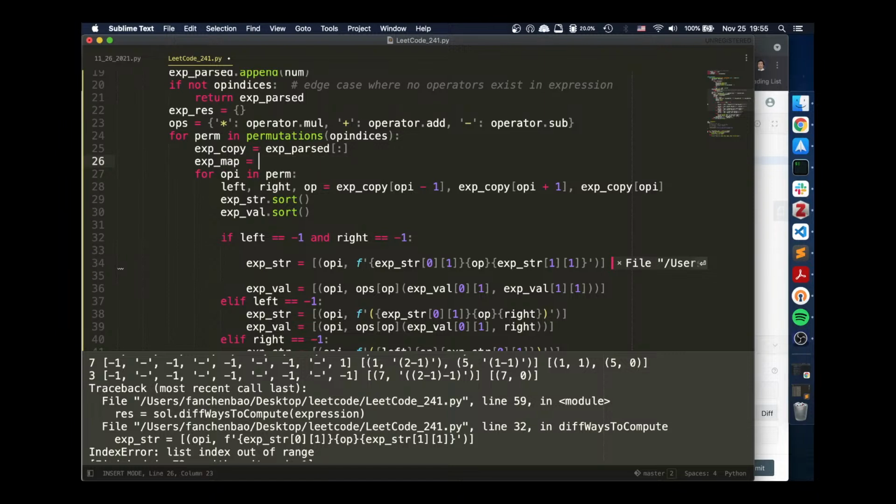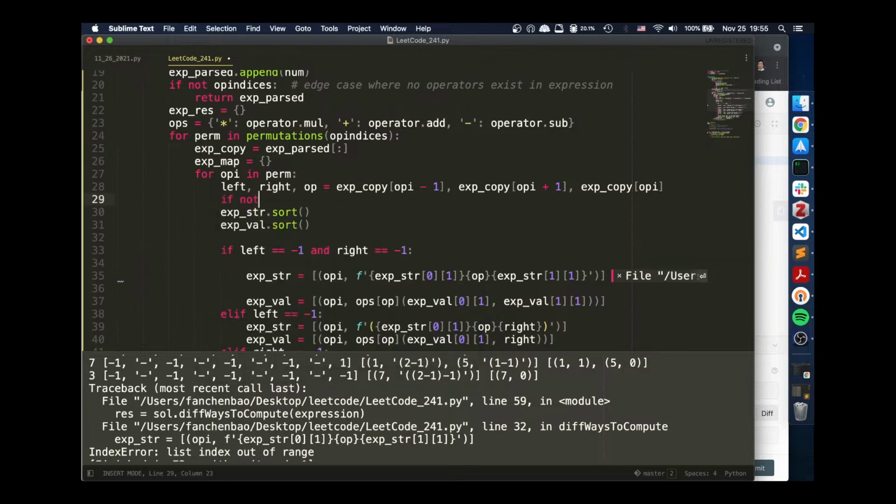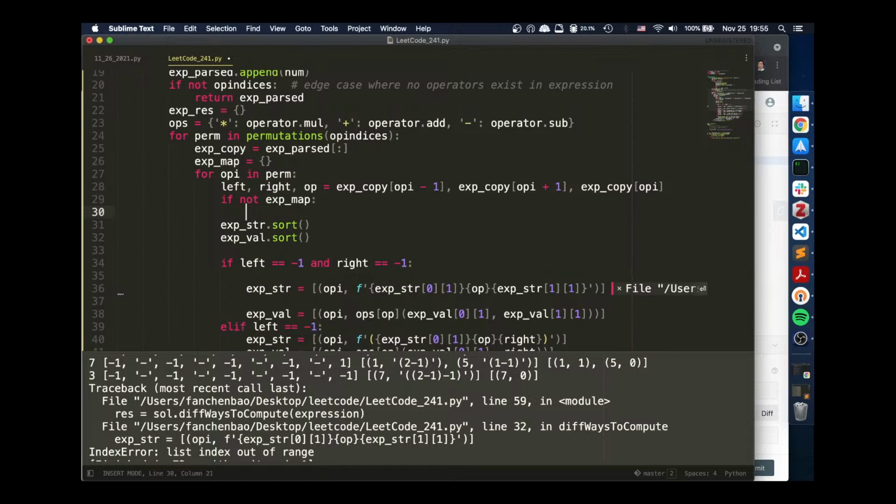map. How about this? We do a map, right? And we say the operator, right? And then we check the map. If not map, that means it's an if not exp map, expression map. If the map is not there, then we do exp map, OPI equal to a what? A tuple, right?